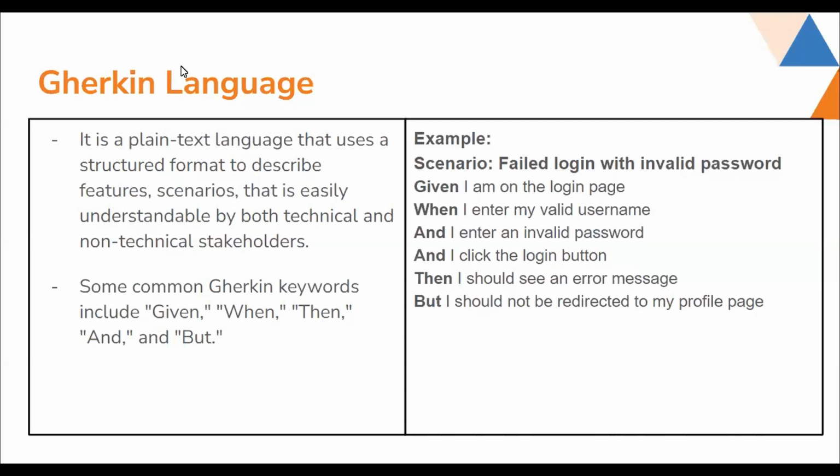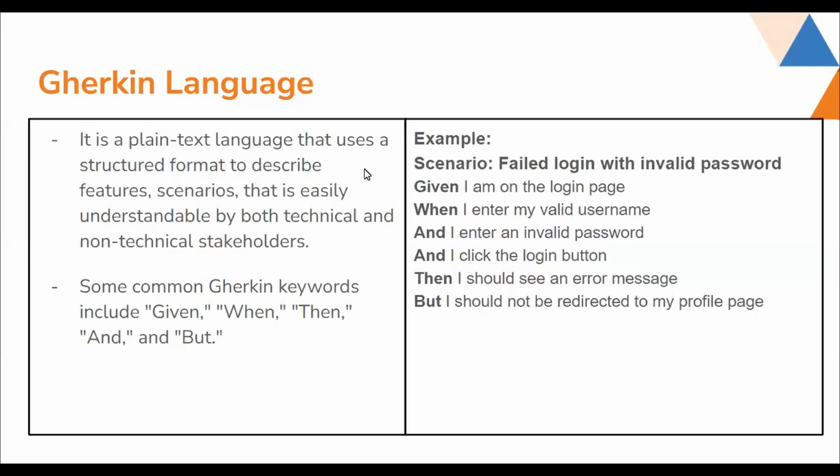As you can see on the screen, we have an example scenario, a failed login with invalid password. Given I am on the login page, when I enter my valid username and I enter an invalid password and I click the login button, then I should see an error message, but I should not be redirected to my profile page. As you can see, it is so simple to understand. Anybody on the team, even if they're reading it for the first time, will understand what exactly this scenario is doing.